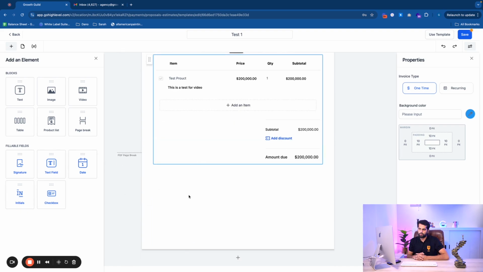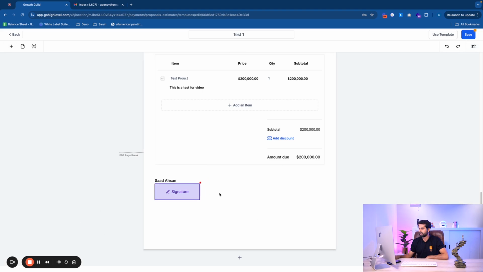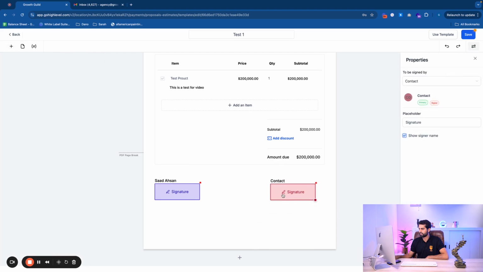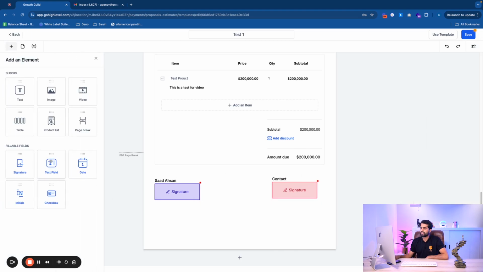Once you have a contract created, what happens then? Okay, so one thing that you can do is you can get a person to sign, which is the signature option right here. So the signature will be for the contact, which you have selected here. One is that you can do one sign for yourself, and the other one for the contact. I'm just going to do one for myself, and the other one for whatever the contact is. So two signatures will be required in order for the contract to be signed. Okay. Second is, if you want someone to fill in a text field, you can do that.